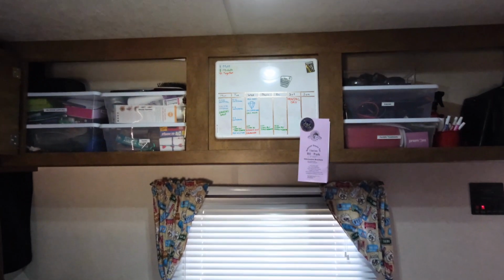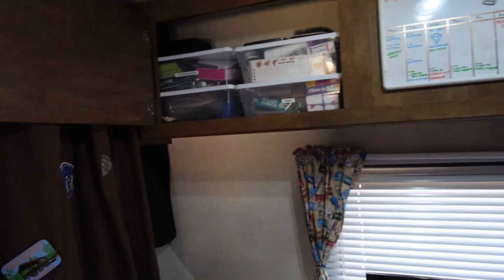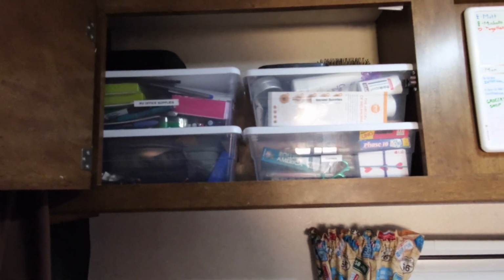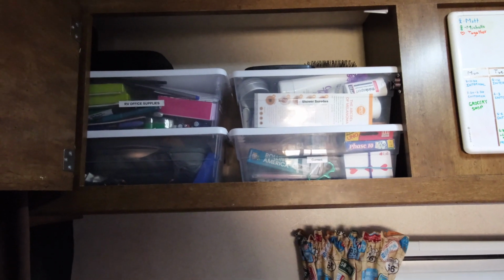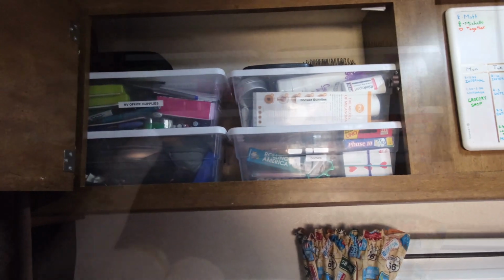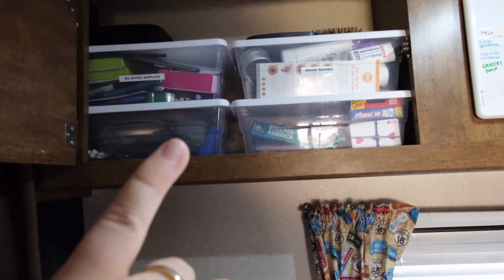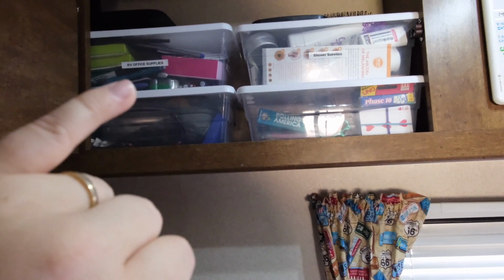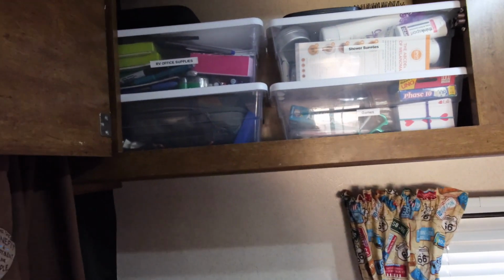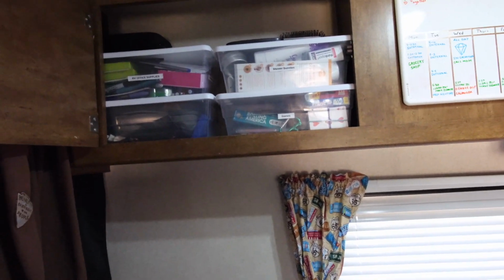And then to bring us back around to where we started, we are up above the dinette. And so up in the left-hand one, we have, that says shower supplies. It is actually now like my hair things. And then we have the games that we brought. We didn't bring many, but we brought a lot of cards and dice. The additional camera stuff and like external hard drives and things that did not fit in my backpack. And then pens and pencils and tape and cards and stamps so we can write to family members and things are all up in that top left-hand one.